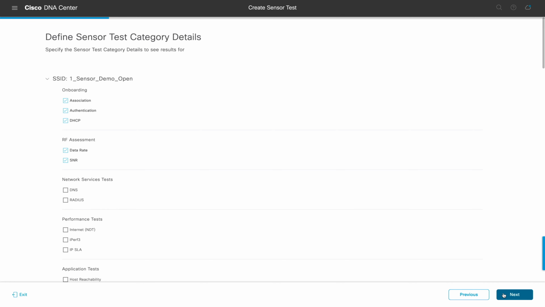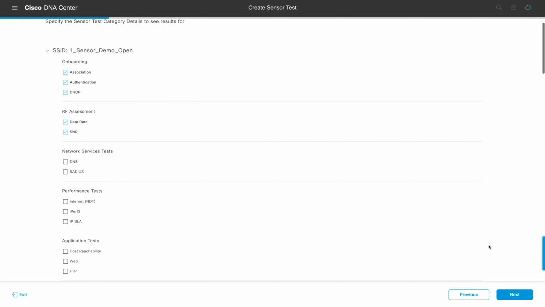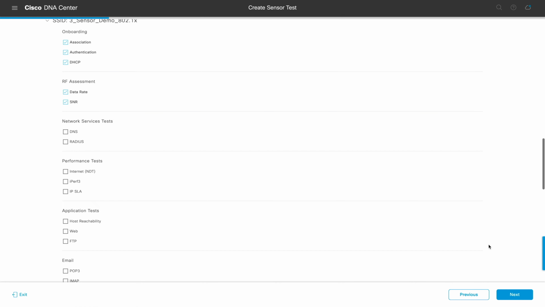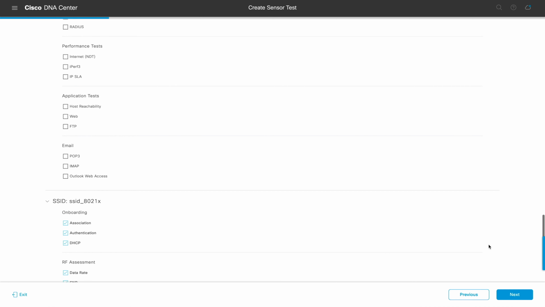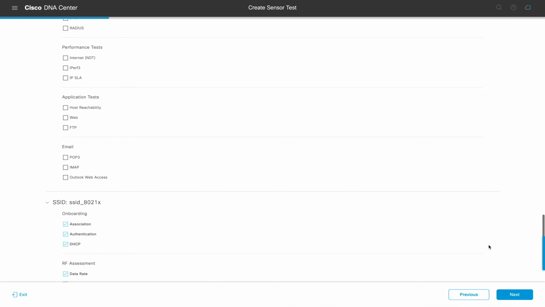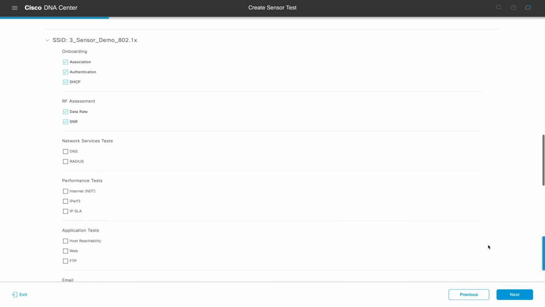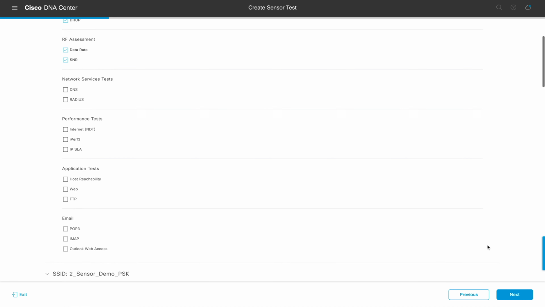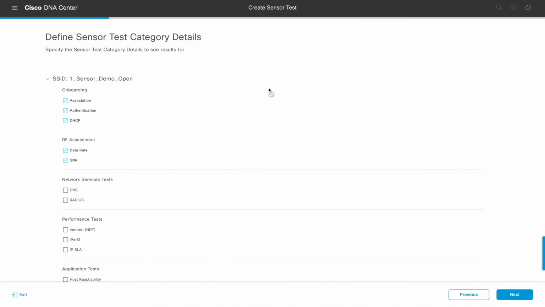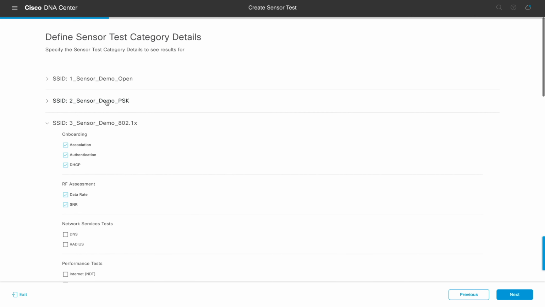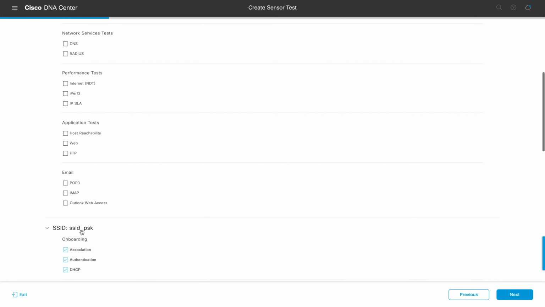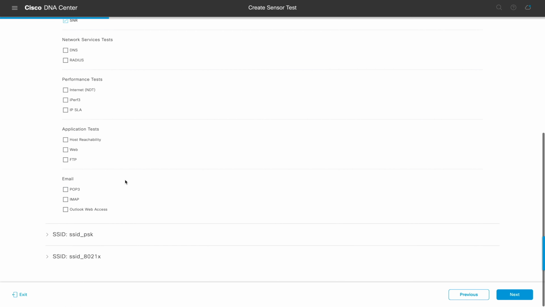We've entered the test selection page, and as you can see, these are the exact same tests that we discussed earlier in this video. And when you select multiple SSIDs for a single template like we've done, Cisco DNA Assurance will allow you to configure custom tests for each SSID. However, for the sake of this demo, let's go ahead and only configure additional tests on my Cisco 802.1x SSID and just minimize the other SSIDs and leave them with the default tests.